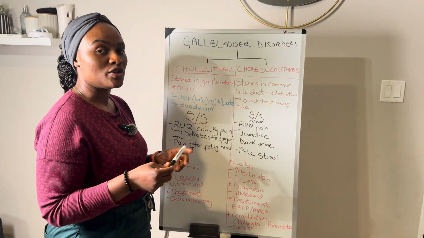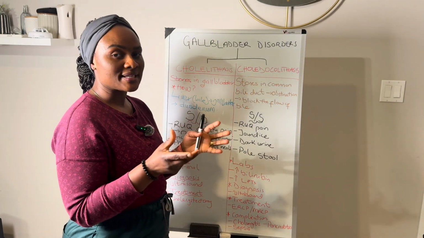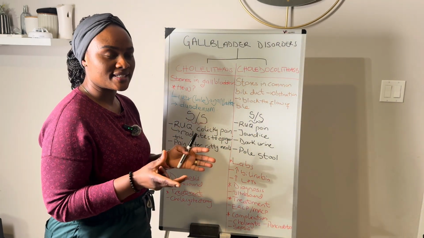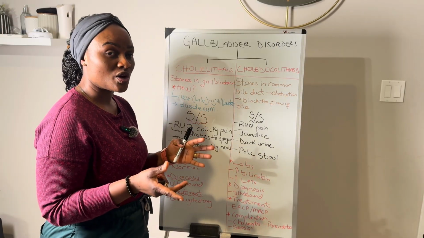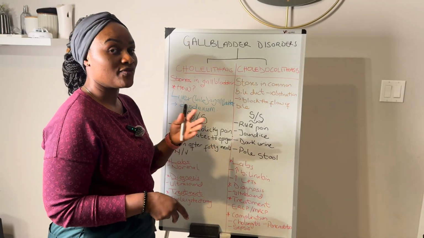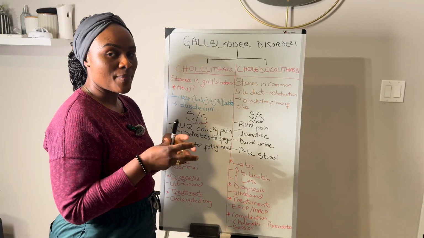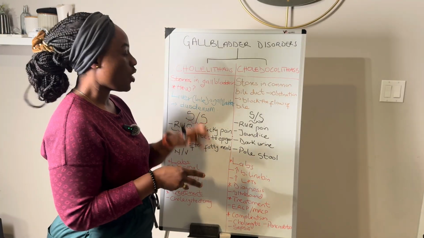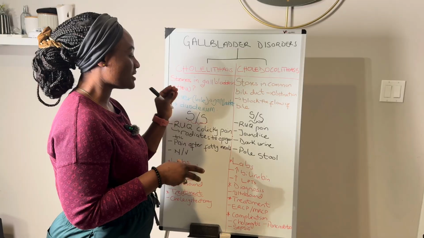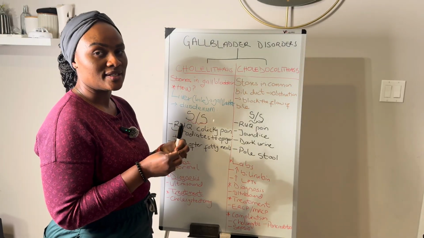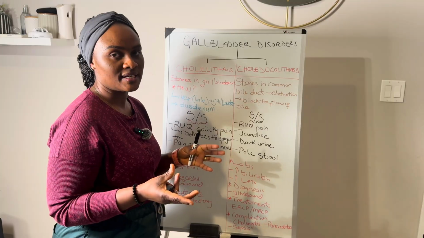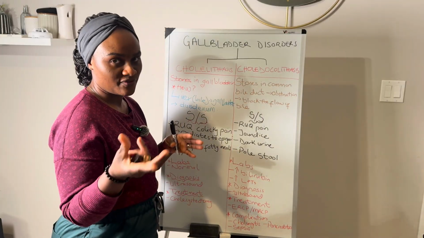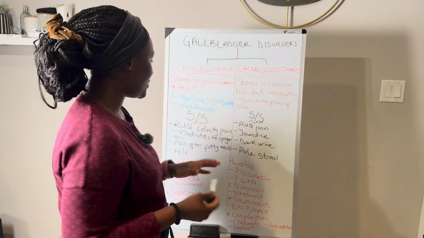Also, one thing you should know is your bile acts as an umbrella, in a sense that within your bile, we have bilirubin, we have cholesterol, we have bile acid, we have water. So it encompasses a lot. All these things can cause the bile to harden or become calcified when it is not expelled fast enough. So that is how you get the stones.